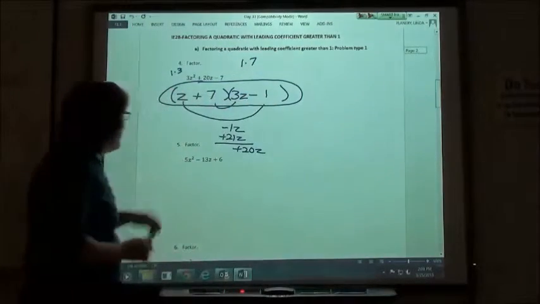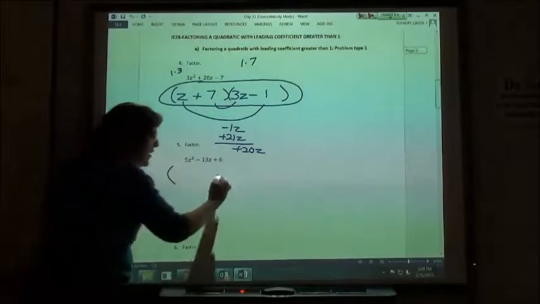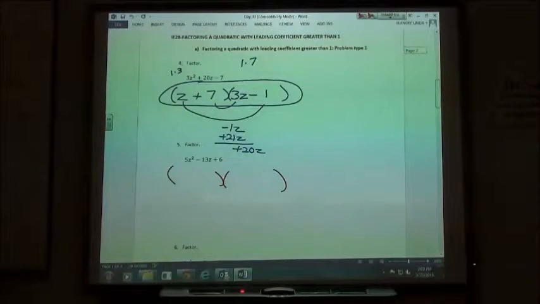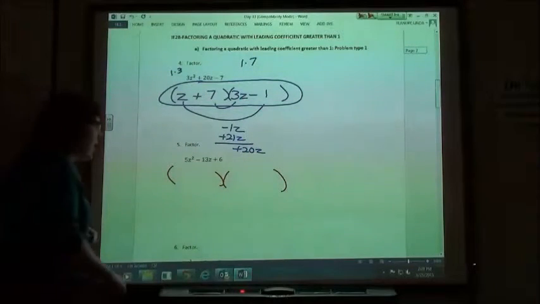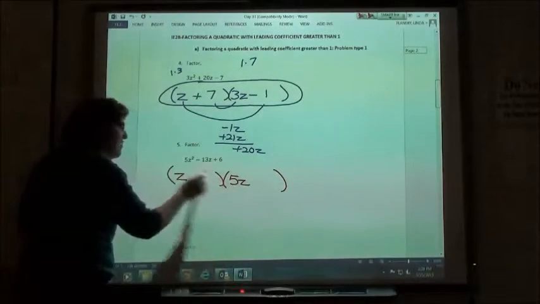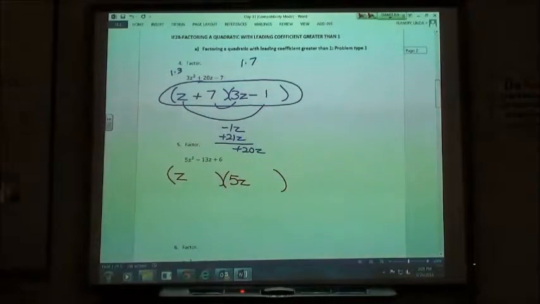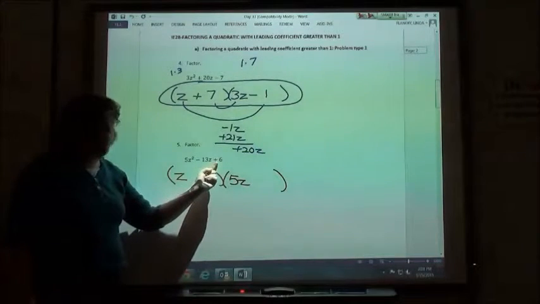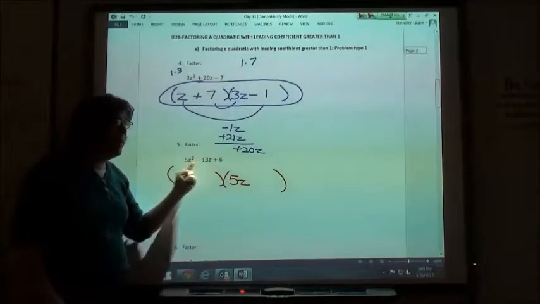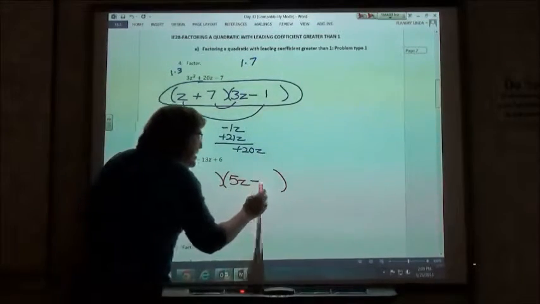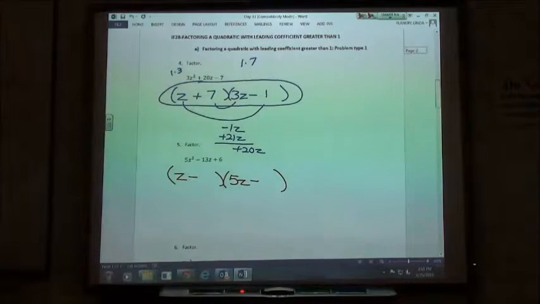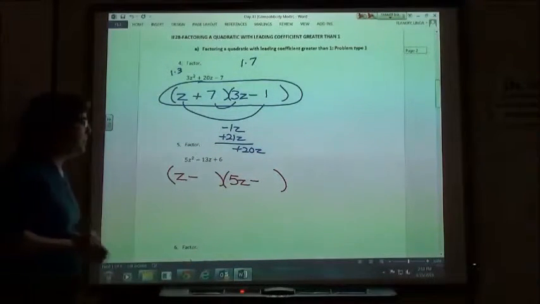So number 5, if I'm going to factor that, again, I know it came from FOILing. Factors of 5z squared. Well, the only factors of 5, 1 times 5. So z and 5z. Z times 5z is 5z squared. This time my end sign is positive. If my end sign is positive, they both have to be the same. I'm going to look at the middle. I'm going to have a negative times a negative. A negative times a negative, multiply and make it positive, but add up to the negative in the middle.